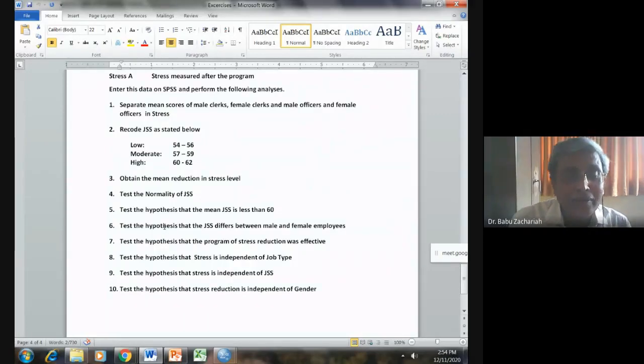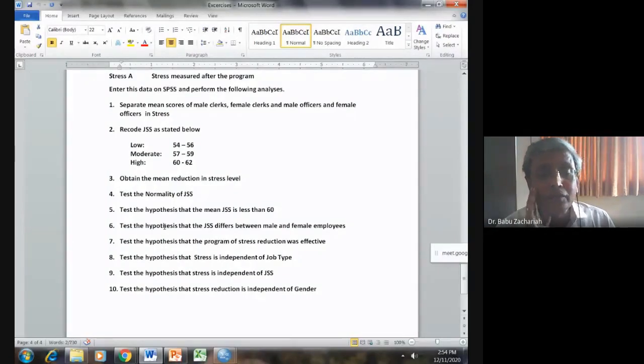Now, here what we are telling: test the normality of JSS, job satisfaction score. That's the question. How will you test it in SPSS? I already told you, this is very essential before you calculate correlation or regression, because this is a basic assumption. Further, in testing of hypothesis also, for the t-test, a normality test is a must. So normality assumption comes in many different places. We must know how to test the normality.